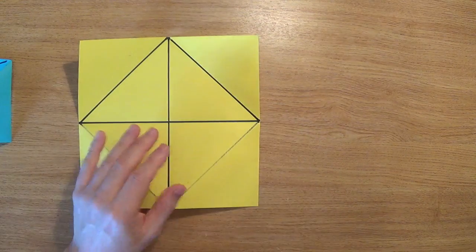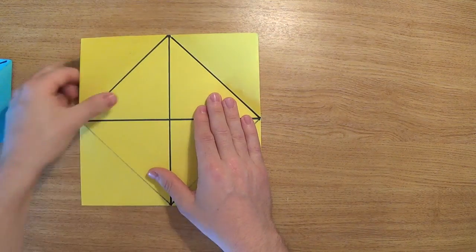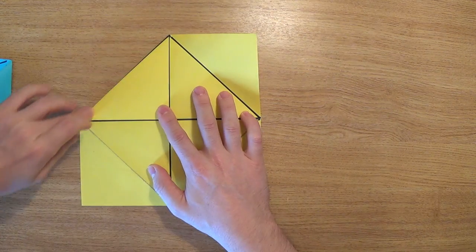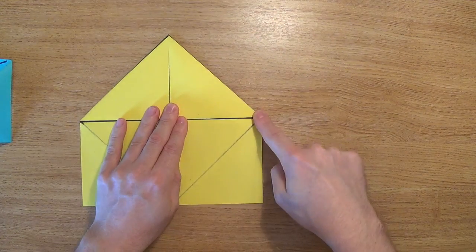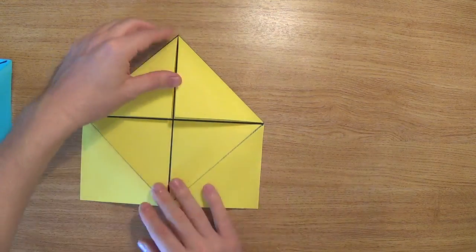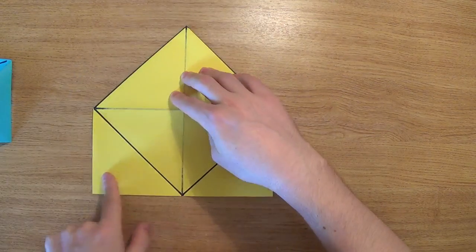Now what we're going to do is fold the top two corners along these lines, so the point is in the centre. So we'll fold this over here, put it there, squish that flat, and then the same thing here, so we put that point into the centre and we put that flat as well. So now the two top ones are on the top. Now we're going to turn the whole thing over and do the same thing but with the bottom two.